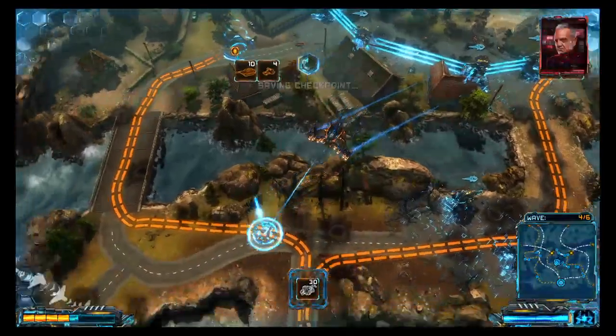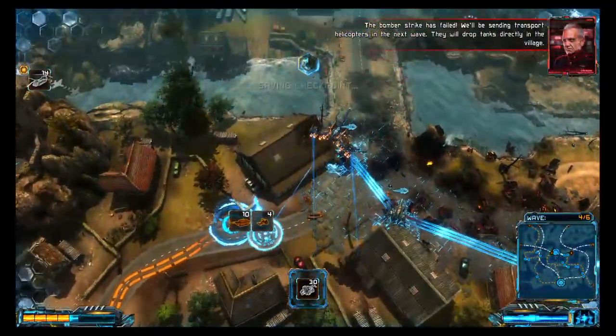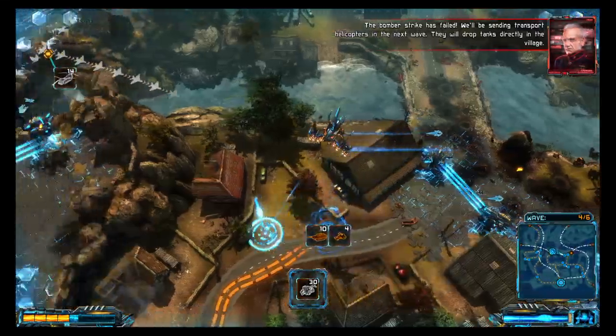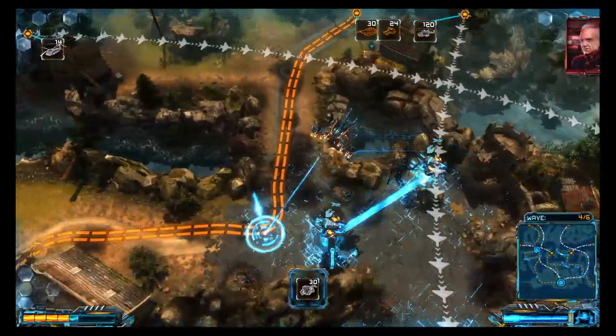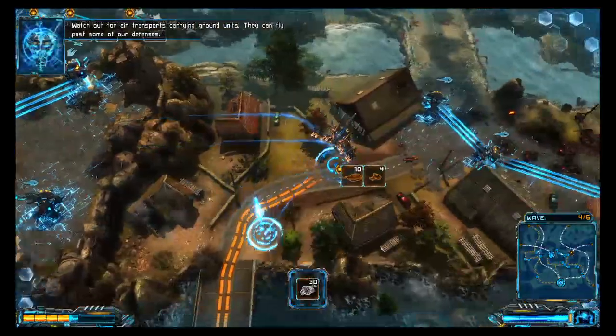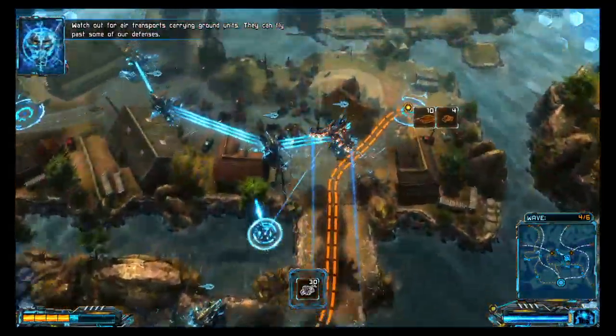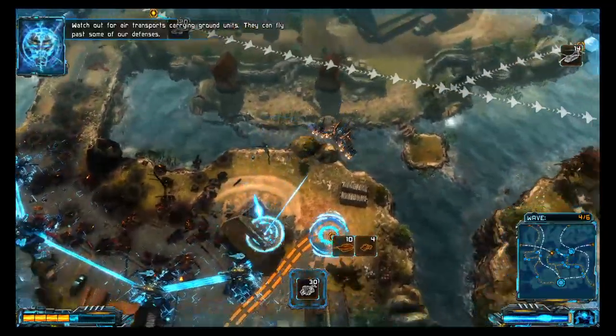All right. The bomber strike has failed. We'll be sending transport helicopters in the next wave. They will drop tanks directly in the village. Watch out for air transports carrying ground units. They can fly past some of our defenses.